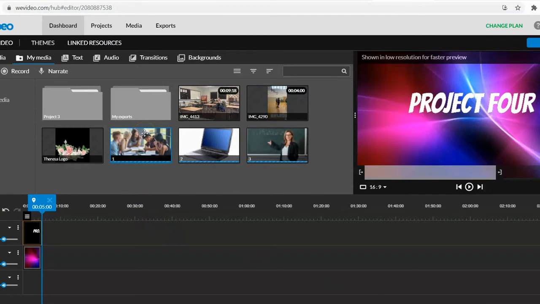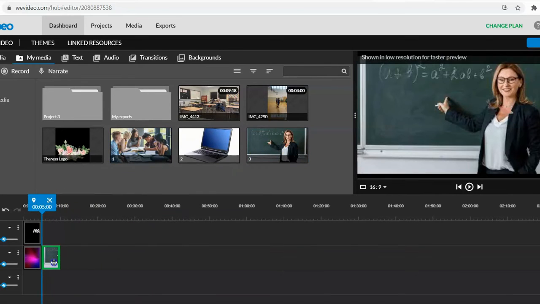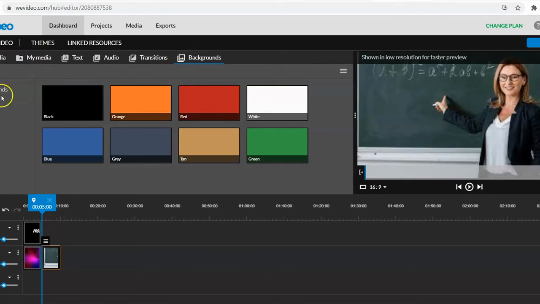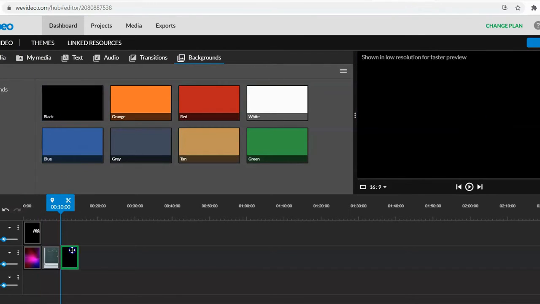Now, just like we did before, after they're ready, we can pull any of these into our video 1 picture. So let's say I'm going to start with the teacher in my video, which is, like I said, about 5 seconds. And then let's say I'm going to separate them by adding another background. I'm going to do a solid black background. So I'm going to click this and add it here, and I'm going to add text on top of that.